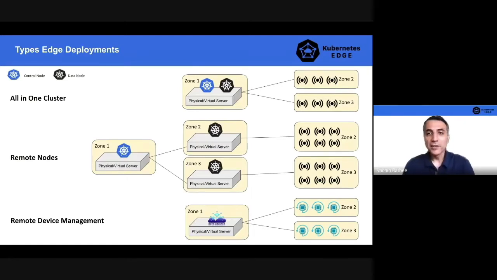So with that understanding of the challenges, now let's take a look at three different deployment models for containers at the edge. First and most straightforward option for deployment includes deploying Kubernetes all in one cluster. This provides capabilities to have a lightweight Kubernetes orchestration where resources are minimal and response times are quite stringent. Second option is where we continue to have stringent response time requirements, but we have a bit more resources, which, however, may be distributed at multiple locations. Here we separate out the Kubernetes control plane from the data plane. Control plane becomes centralized while worker nodes are distributed to multiple locations.